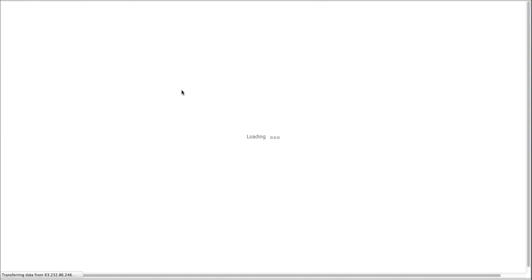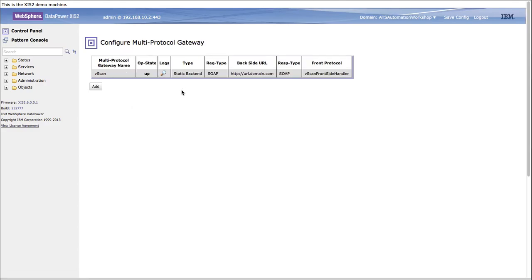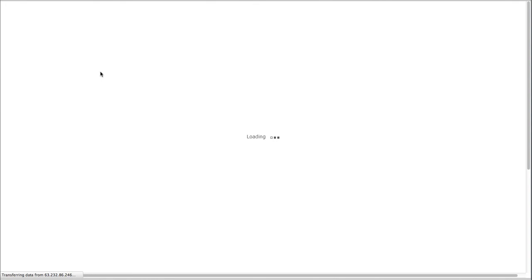we should see now that we've got a multi-protocol gateway defined on this domain called vScan, and its op state is up, and it has a front-side HTTP handler with the port that we've defined in our template.